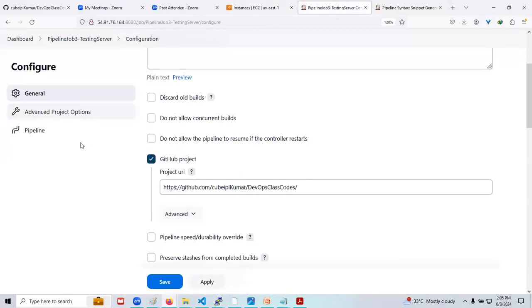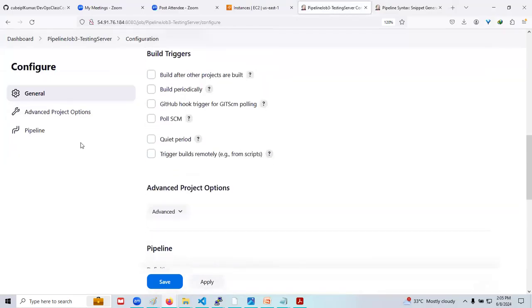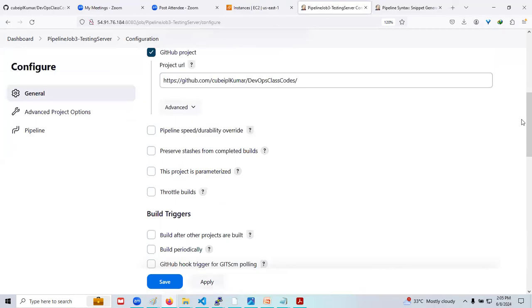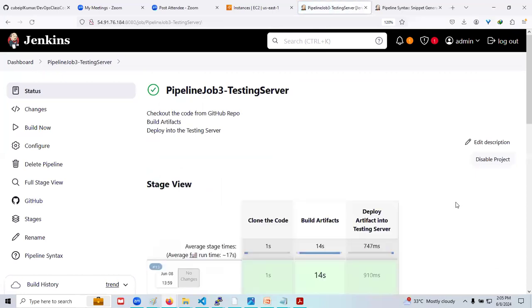Here, the build with parameters concept, that is using the plugins. No, that is the configuration part. What is your exact requirement there? You want to install on different servers? You want to give the parameters?